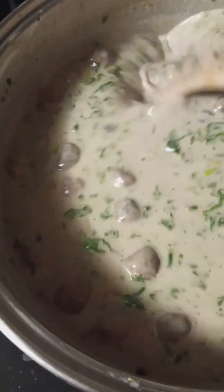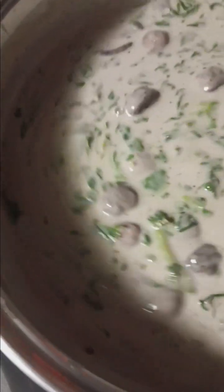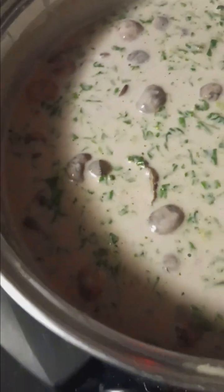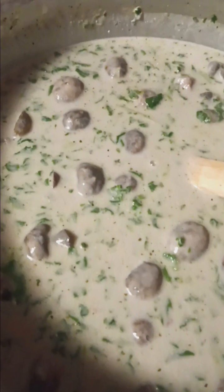I didn't have to add any seasoning because this is the cream of mushroom soup that had the meatballs in it before. And the meatballs went in here before because they were so salty and so well seasoned. Let's just put it that way. So because of that, we did not have to add any seasoning to this. It's just absolutely magnificent. And now I'm going to take this off, set it aside, now that the spinach and the root vegetables have melted, and we're going to make some beef. I'll be back.